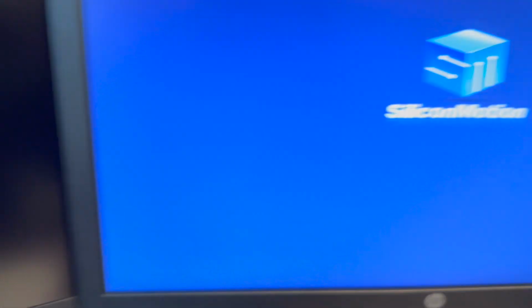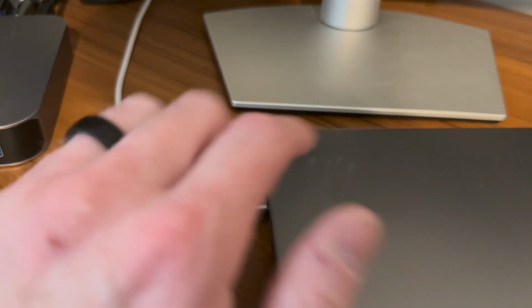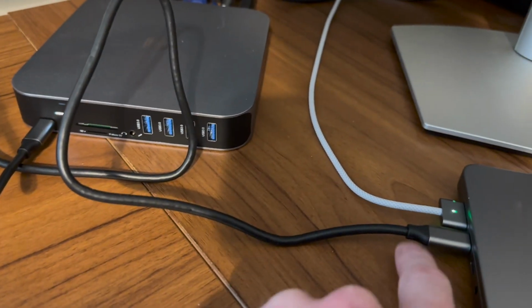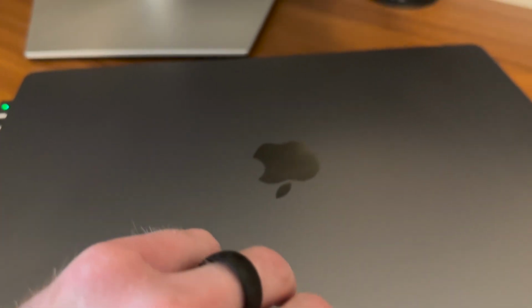And you can see this screen already kind of popped up. It says Silicon Motion on it. I haven't even opened my computer yet, but you saw that that started to happen. So will only work if you have power plugged in. Technically, this can power your laptop through the USB-C, but in order to run multiple displays, your laptop needs power. So let's go ahead and open it up and see.